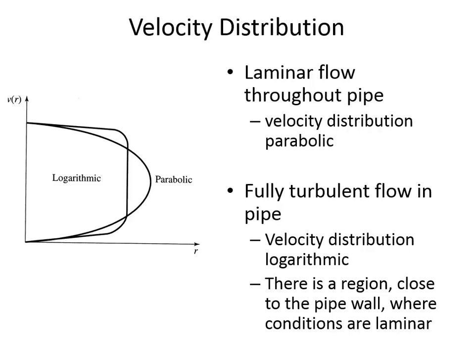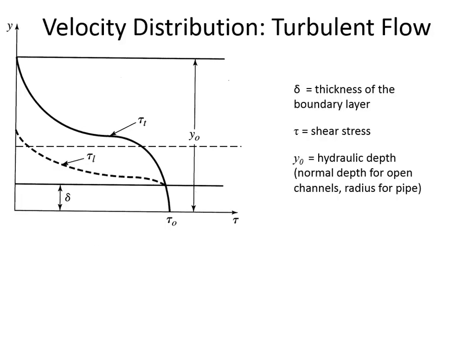Logarithmic versus parabolic distribution relates to the velocity of flow through the pipe. If the flow is laminar, then the shape of the velocity distribution will approximate a parabolic shape. And those are rare cases, when the Reynolds number is less than 2,000. But when we get above 4,000 for the Reynolds number, there's going to be a lot of random behavior, and there won't be as well-defined a cone of velocity at the center of the pipe. It'll be more flat. There'll still be low velocities at the edge of the pipe, but that's the effect of the location that the forces are being applied at.